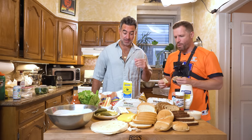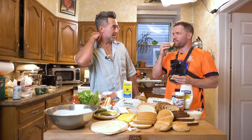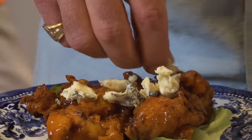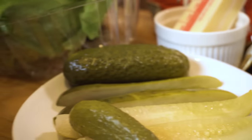So, making a buffalo fried chicken sandwich. We're going to do it three different ways. Not really three ways, but I'm going to use an American slice. I don't know if that's like a Philly thing. American cheese? On a fried chicken sandwich? Oh, I guess maybe that's right. It might be regional. Because that is kind of weird. But I'm also going to do a blue cheese crumble, just lettuce, a dill pickle, and then we're making a spicy, smoky mayo, which is smoked paprika.